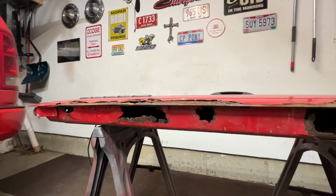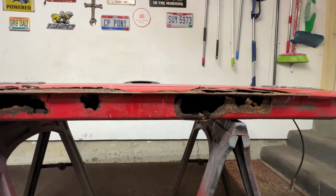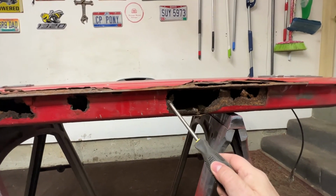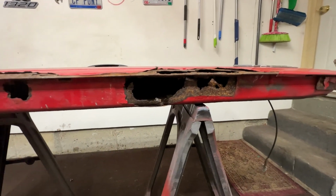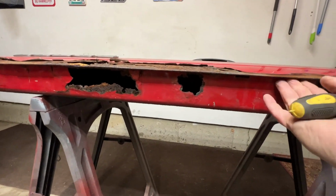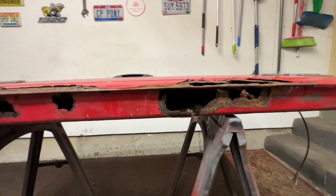Now, if this was a 100-year-old vehicle and these were hard to find, it would be a different story. But it would take an awful lot of work to cut this out, cut the sheet metal, weld it back in, get this rolled lip right here. It's not worth it.